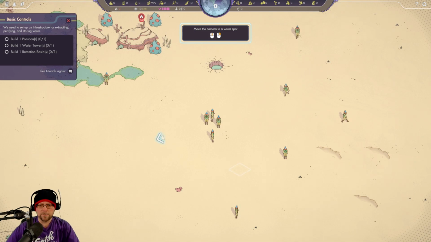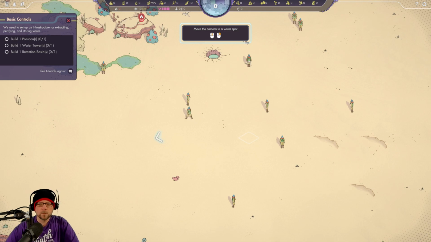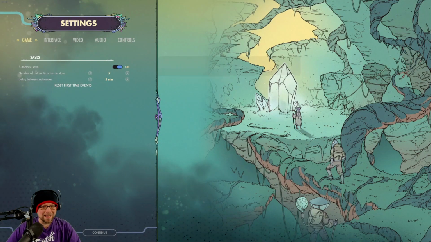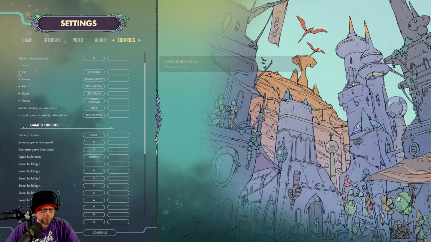Can I pause the game for a second? Do we have a pause? We can move the camera around like this. We can zoom in and out. One thing I want to see if I can change immediately. Can I do WASD movement? Oh, it's by arrows by default.